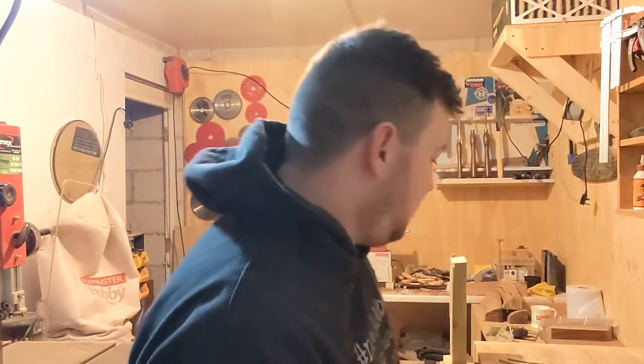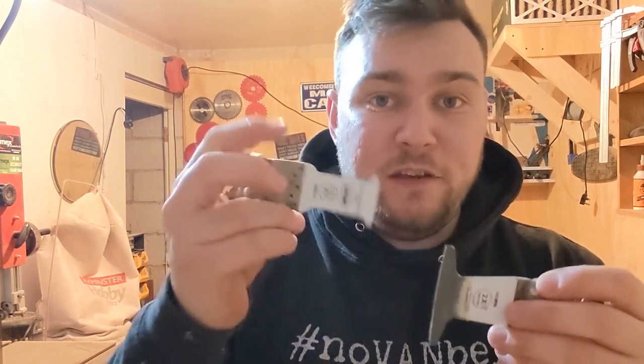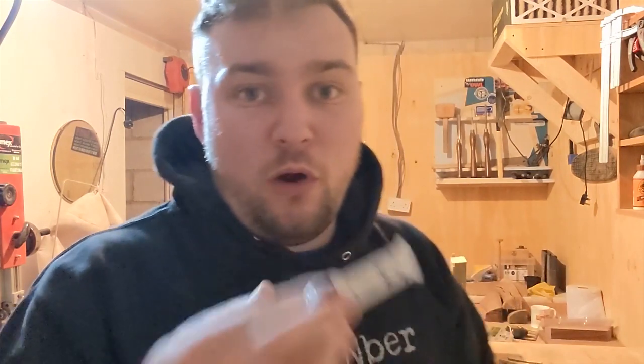How did I get on with testing? The 32mm blade was a lot better, a lot more efficient compared to the 63mm blade, which was wobbling about as you saw. As for both blades — they're for cutting wood and plastic, not metal, so if you want a metal blade you'll need a different pack. The blade does take quite a bit of damage — just from cutting a few slices of CLS timber they go from nice and white to pretty beaten up — but the teeth are still strong. It's just the paint finish that goes, so don't let that put you off.